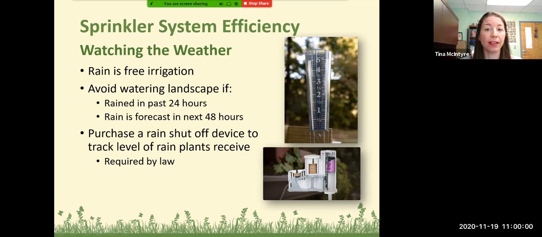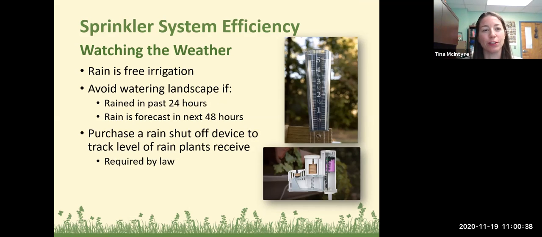And one way to do that is by watching the weather. So here you can see a rain gauge on the right. That's going to help us better understand how much rain was applied to our property. You can also do this through apps now, of course, with our smartphones. There's various apps that can give you the amount of rain that your area received. Of course, we all know about the weather predictions, but that data is available. And so you can look online or just install a rain gauge and you can easily see the amount of water that's provided to you for free.